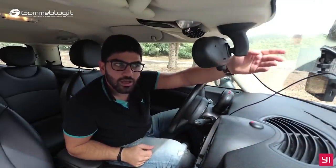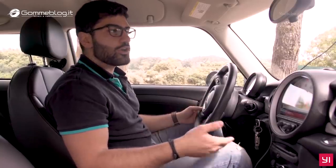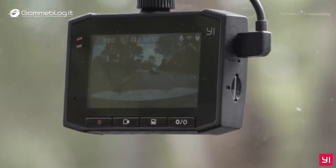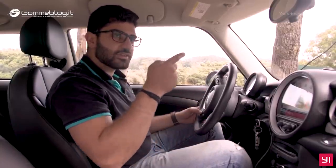And there it is, it's working. When you turn on your car, your dash cam will turn on and start recording at the same time, so you don't have to press any buttons. That way you can just get on the road and start driving. Now that we've got it set up, I'll see you on the road.